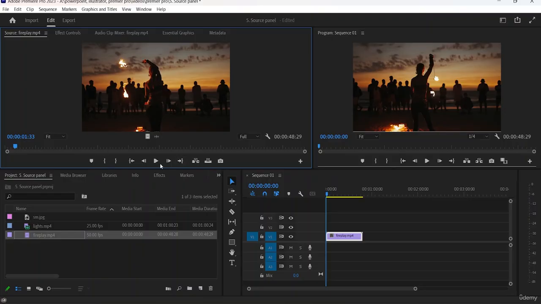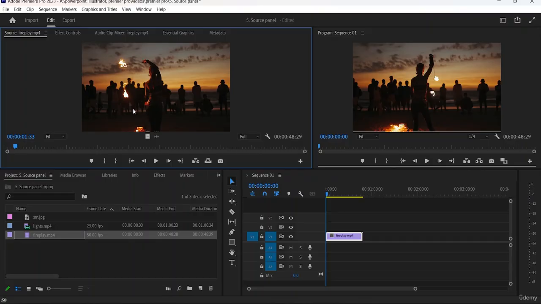We have the playback controls over here, which is below the preview window. Here you will find the playback controls that allow you to play, pause, go to previous or next frame, and navigate through your media file. Then we have the in and out points, which you can set to define the portion of media file that you want to use. These points help you select significant segments of the footage for editing or extract clips to use in your project.